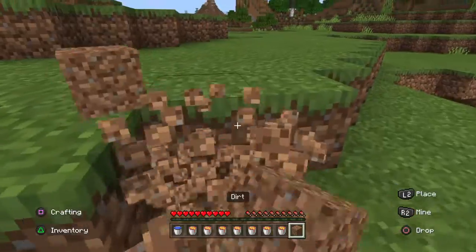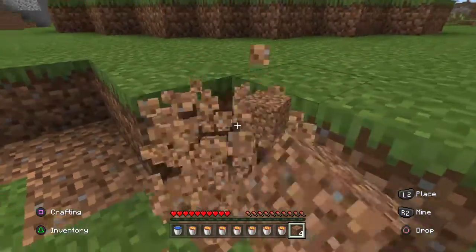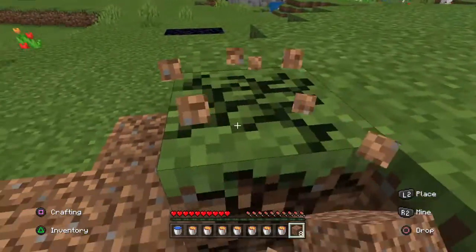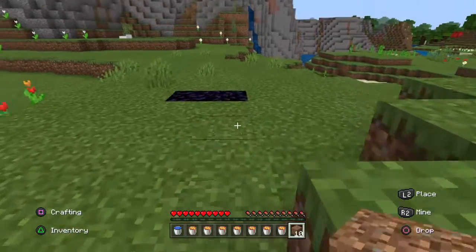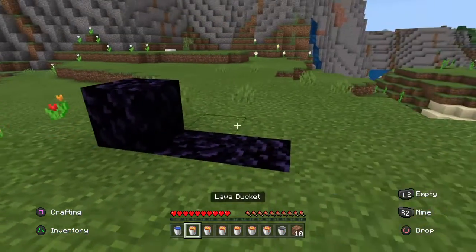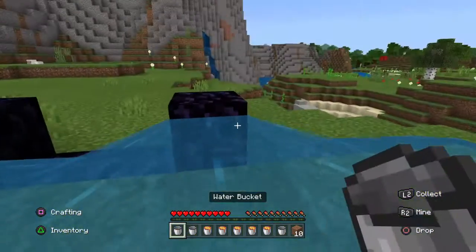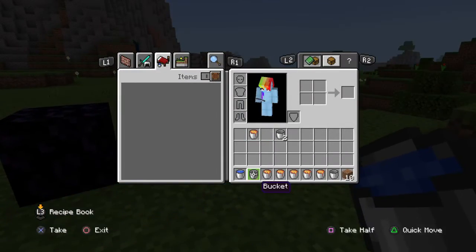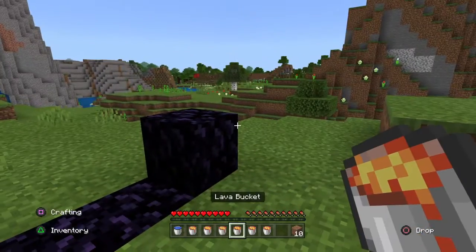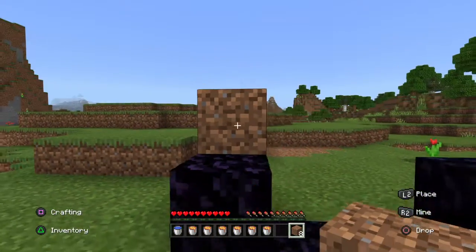okay, I wanna get some dirt. I want 10 dirt, maybe. Okay, that's about it. Okay, now, just make sure it doesn't touch you as much like that. I'll just make sure. Okay, now to build this nether portal, you just need to do this.